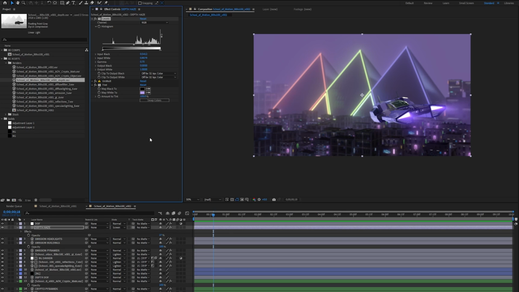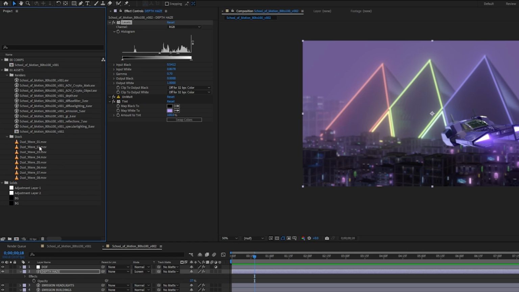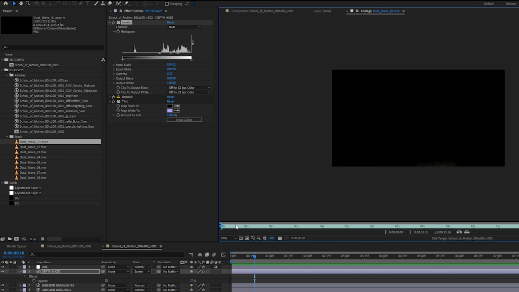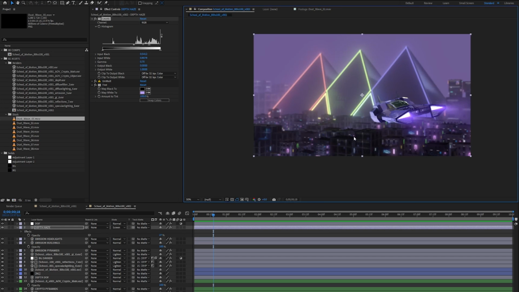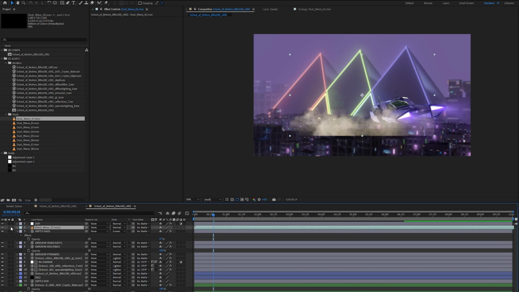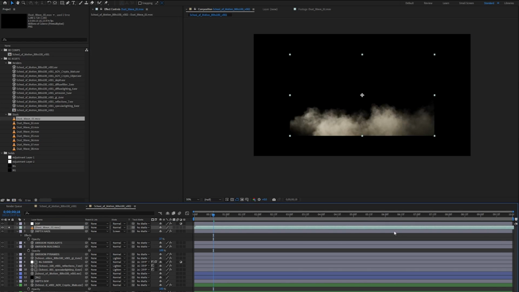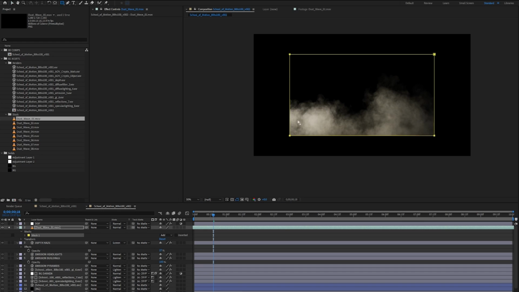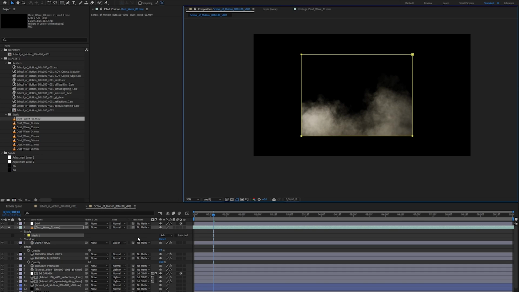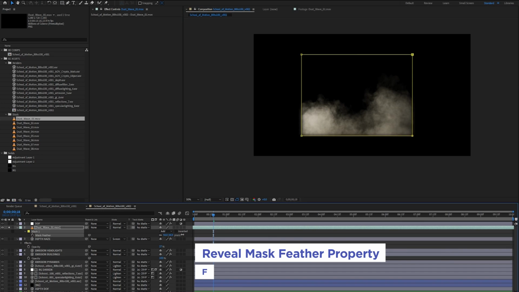So I'm going to bring in some of my own, and I'll show you how to use it in conjunction with the depth. I went ahead and imported some stock of some dust, and let's incorporate this into the scene. Cool. So let's grab our first one. Let's solo it and find a good frame for it. Something like this looks nice. I'm also going to want to put a mask on it, and let's hit F so we can feather it.